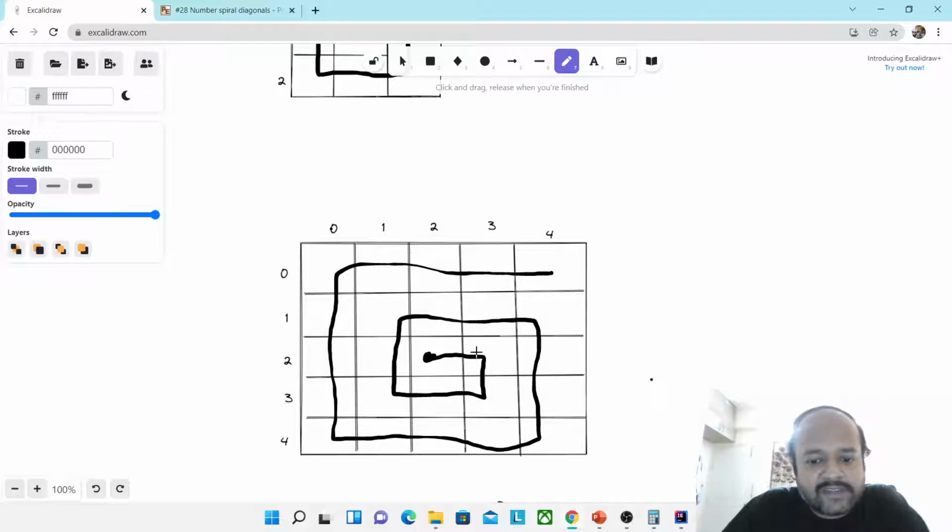So there is a change of direction from here to here, right? And there is a change of direction here, right? Like from here to here, right? And then you are going up, right? So there is a change of direction, and that's where the complexity of boundaries comes in, right? Like where you are going to decide the change.